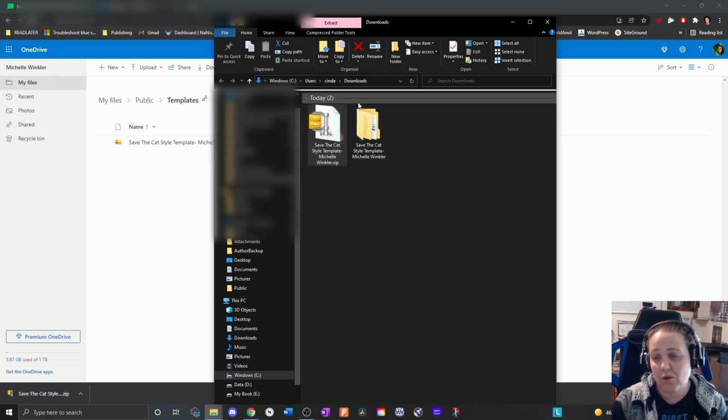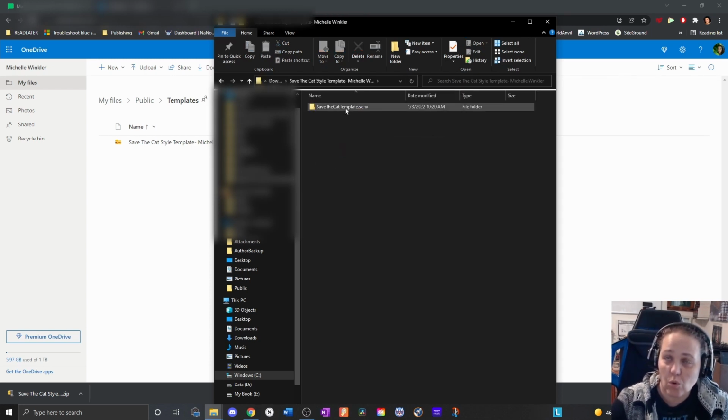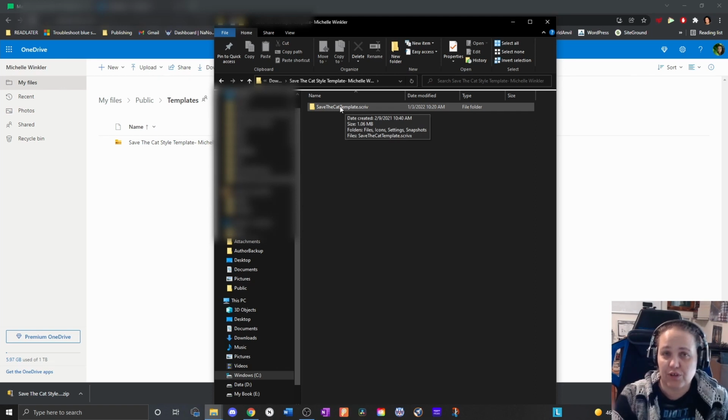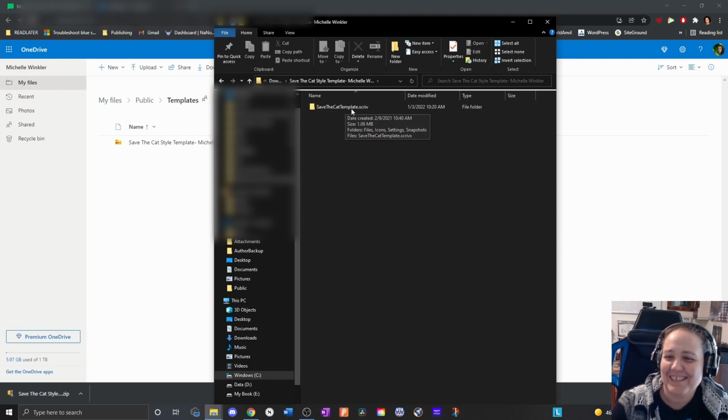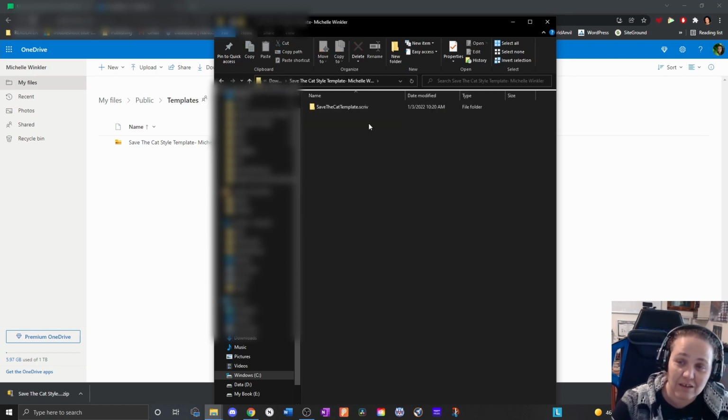This one you don't need anymore because everything's in here. And the way I usually do templates is I open it straight from my downloads folder, or I take this folder and I put it into a special folder of just templates. Those won't be changed at all. That way, if I mess with a template and I decide I don't like it, I want to go back to the original, it's saved in a separate folder, if that makes any sense. So from here, you can either open it here and start using it, or you can save it where you want. What I suggest you do is go ahead and just double click it.